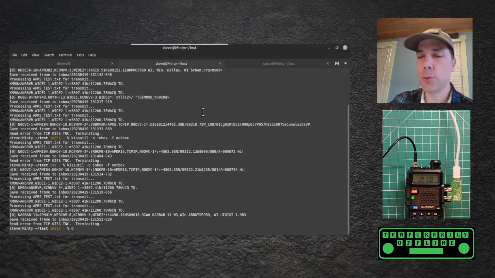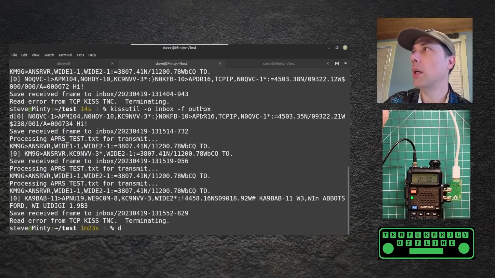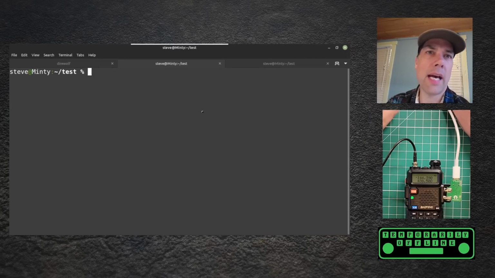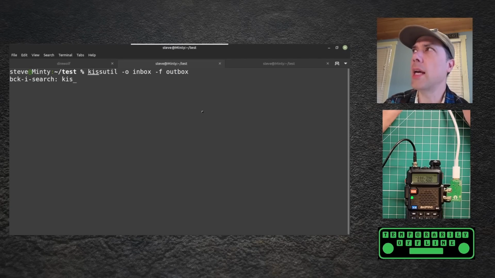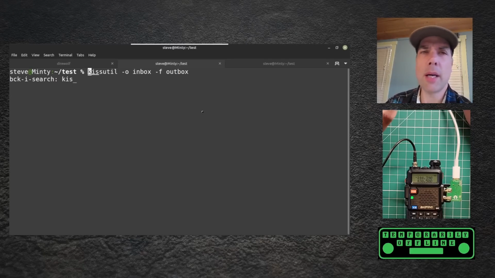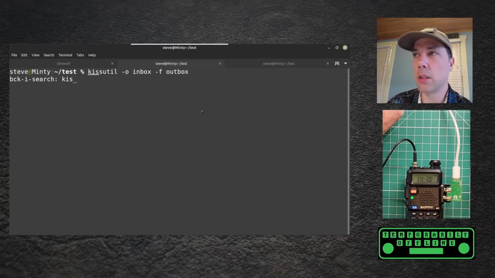I'm going to use my favorite tools here. These are real simple tools. There's tons of tools to do this with. This is called kiss-util, and kiss-util just acts like a message box. So when you run it, you give it the inbox folder and the outbox folder, and Y-O for inbox, O outbox, I inbox, I don't know, and Y-F outbox, F folder, F file, I don't know. It doesn't really matter. We just need to speak the language that the device speaks.